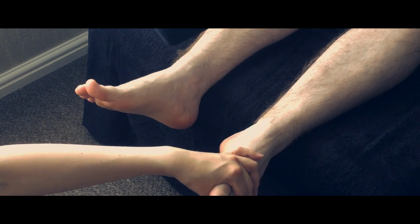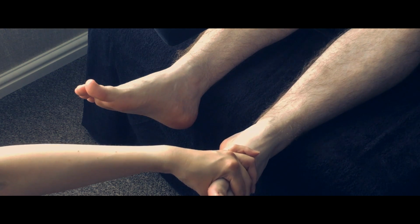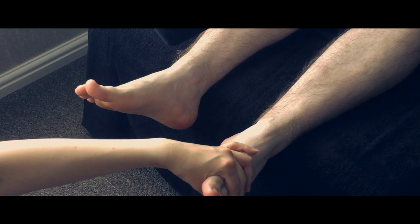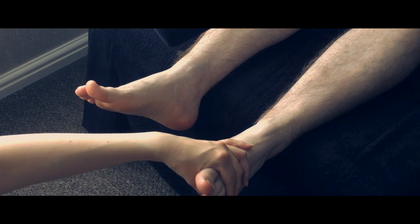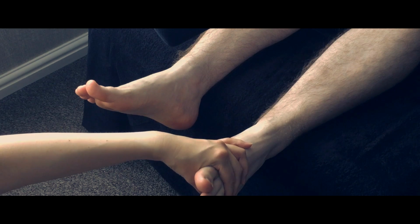And I think in the last 10-15 years it's easier to get shoes to fit, but the amount of people that say even 15-20 years ago, if you were a size and they only went up to a certain size in the shops, you just had to bite the bullet and get a size that was maybe a full size or half a size too small or too narrow, and you just had to put up with it. So it's not always vanity, it's not always because you wanted to wear those certain shoes. Sometimes you had no option, and sometimes it's genetic too. So what I'm really saying is, don't judge.